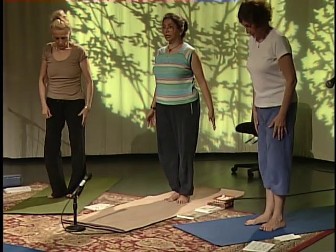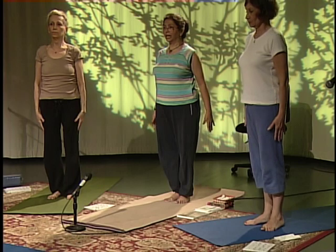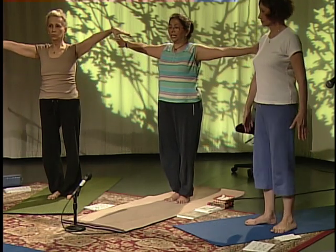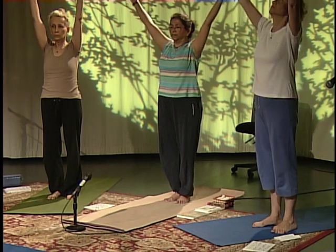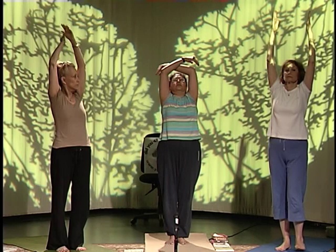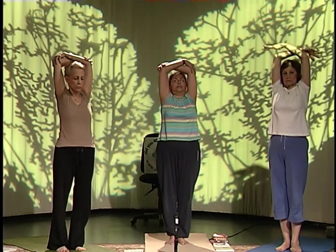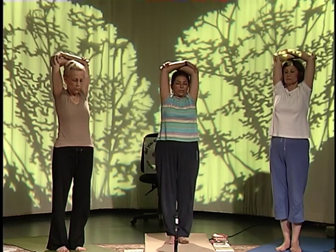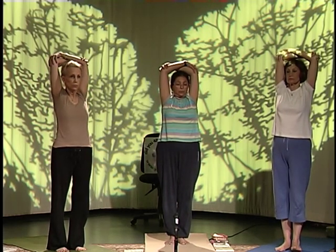Okay, we're going to go into a ragdoll position. Heels together, toes slightly apart, palms by your side. Inhale, bring your hands up to shoulder height, palms facing down. Keep going up, overhead, palms facing in. Now, cross over. Take your left palm over your right elbow, right palm over the left elbow. Make a little arch over your head. Now you're in a very comfortable position right here, but we're not going to stop here.